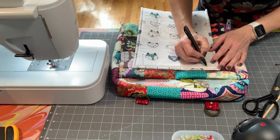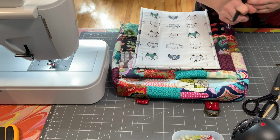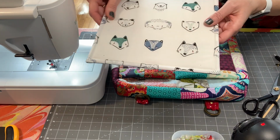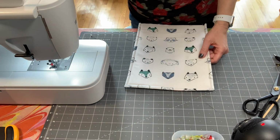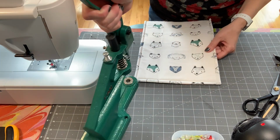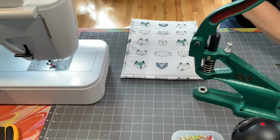I just want to make sure that I mark ever so slightly where those pins are, because I need to take those out to punch the hole. So you can see it's just a little teeny tiny red dot there, and I am going to use my cam press to install the opposite side of these magnetic snaps.